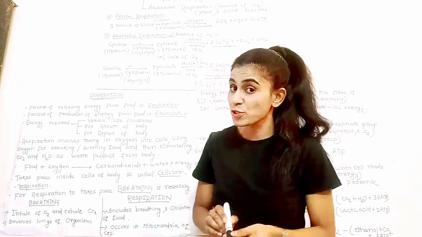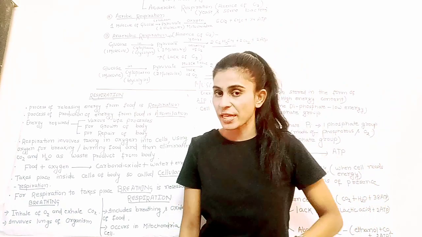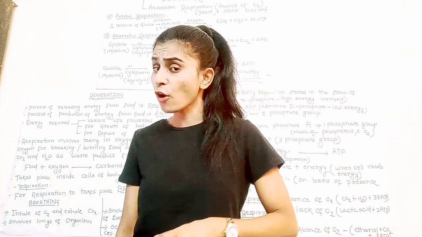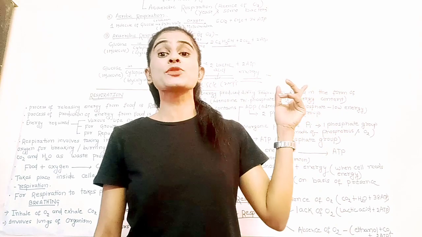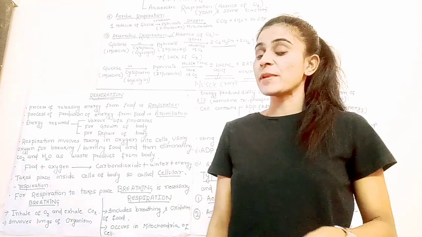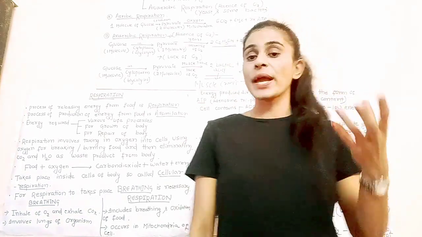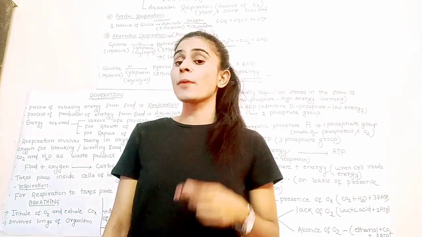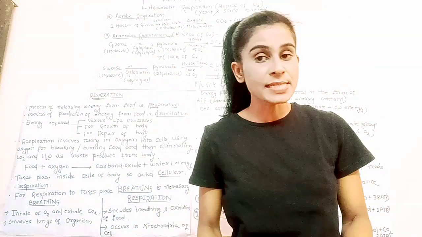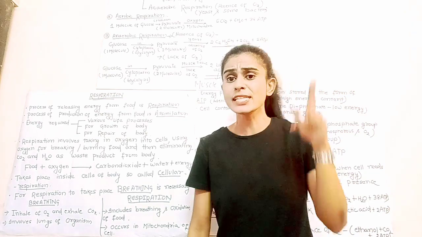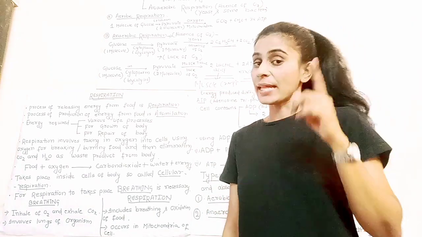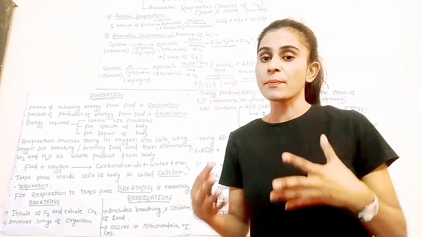So these are the types of respiration, 2 types: aerobic respiration and anaerobic respiration. Aerobic respiration, that is in the presence of oxygen, where one molecule of glucose gives rise to 38 ATPs. And another one is anaerobic respiration, which takes place in some yeast cells and in some bacteria, where one molecule of glucose breaks to form ethyl alcohol and 2 ATP. And in our body, in the muscle cells, when there is the lack of oxygen, this molecule of glucose breaks to form lactic acid and 2 ATP. And due to this lactic acid, we get pains and muscle cramps.